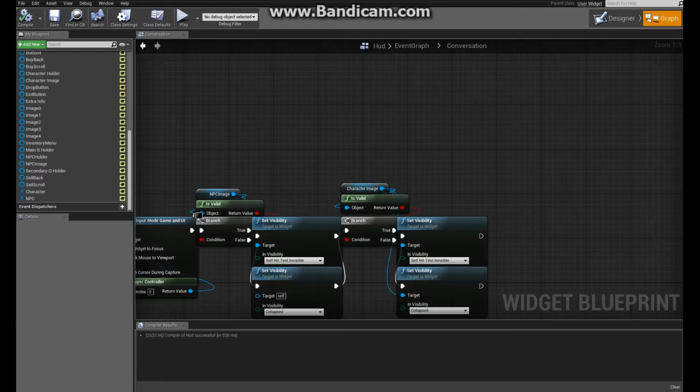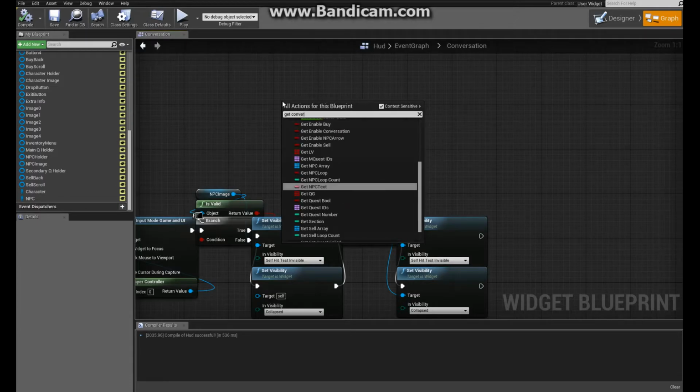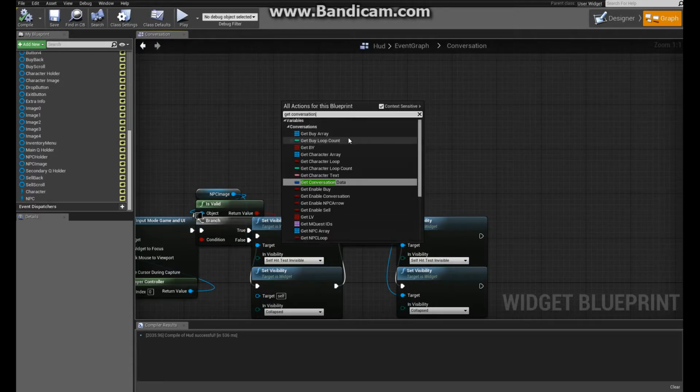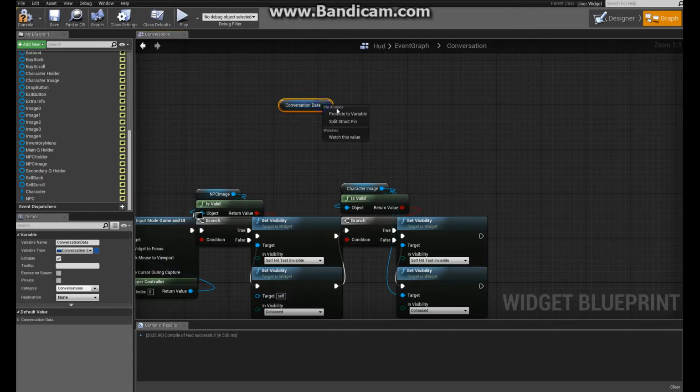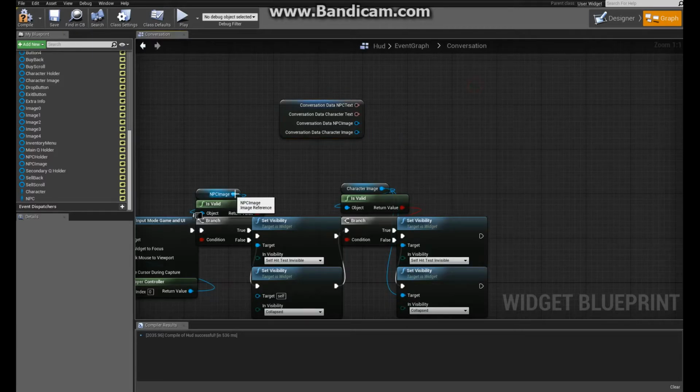We need to get, so where's that coming from? Okay. Get the conversation data. There we go. Split it. Now NPC image set. Oh, we need to go over here.